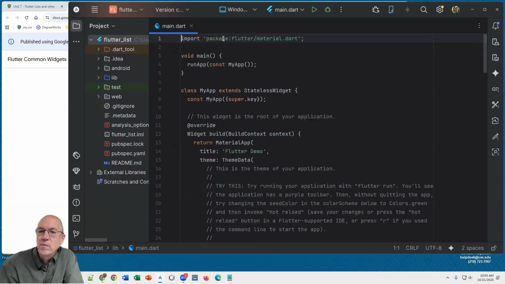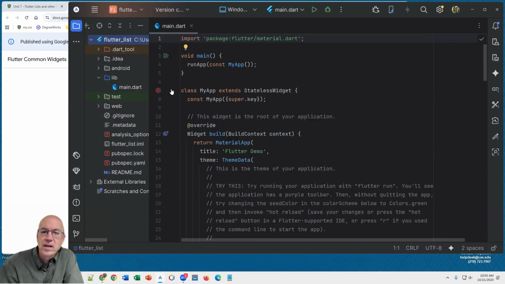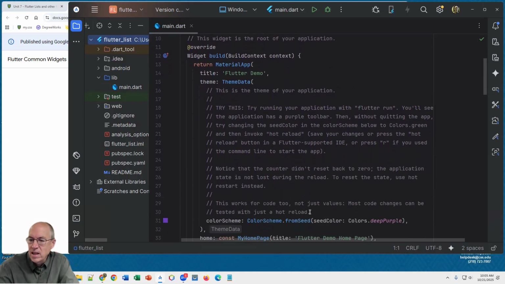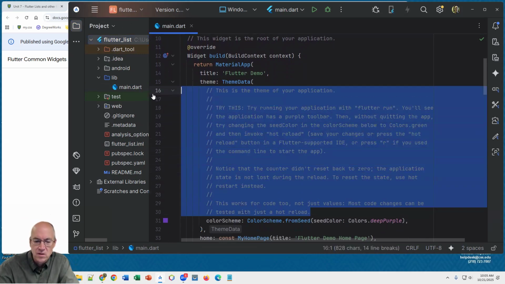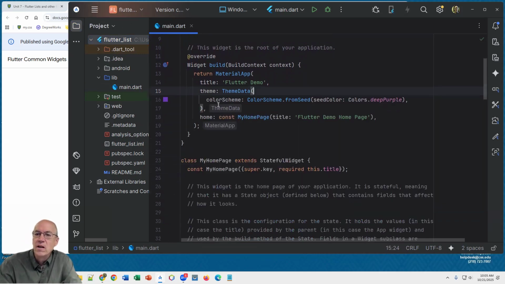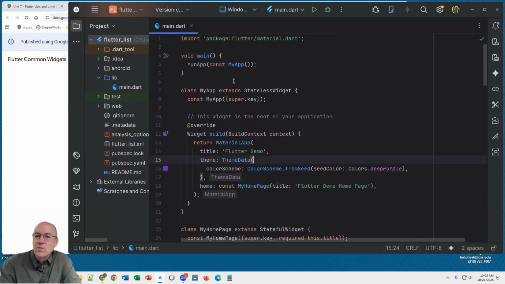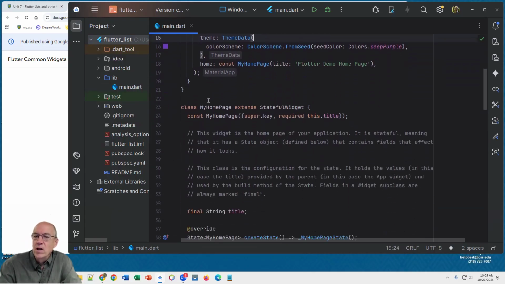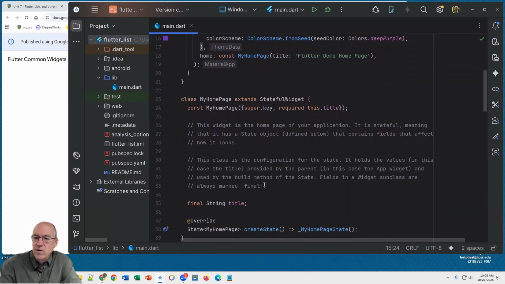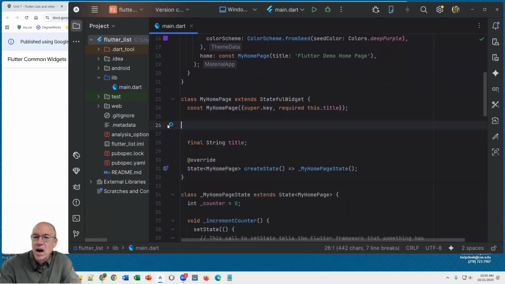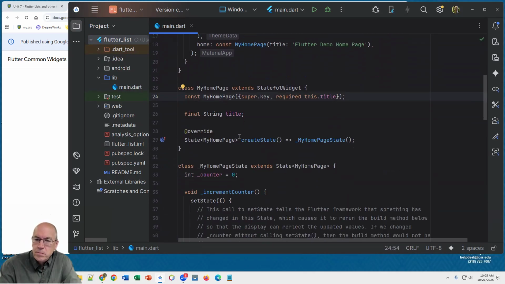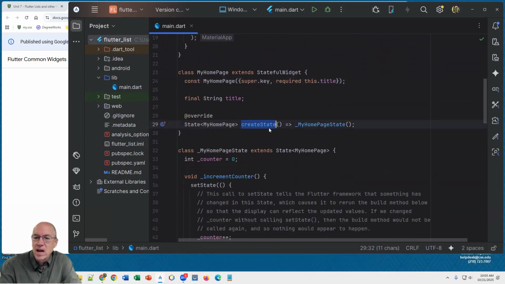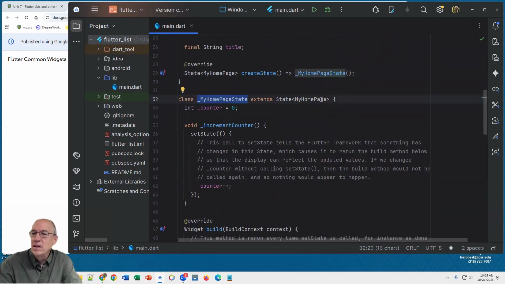So that's what I want to work on today. I'm going to close the README file, and then under lib, main.dart is the file. And again, when I'm getting started here, it has lots of comments. I like to delete some of these comments so I can get things a little smaller. So main calls my app. My app is here. This is all boilerplate code. We have a stateful widget here, and that creates a state, and my home page state, this is where my code actually goes.